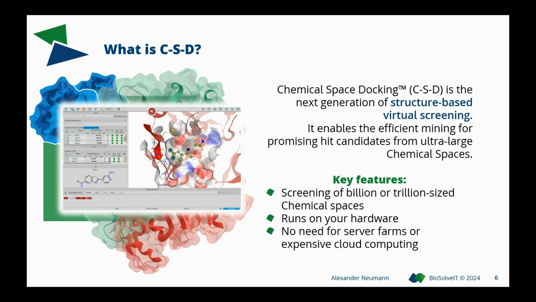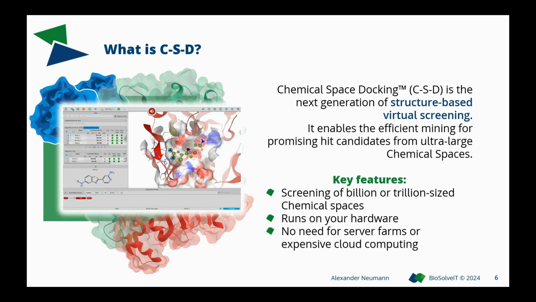Namely, with chemical space docking, you can efficiently extract relevant molecules from ultra-large chemical spaces. And when we talk about ultra-large chemical spaces, we're talking about billion to trillion sized, and this is not the upper limit. If the space is larger, chemical space docking can go even farther without crushing your computational resources.